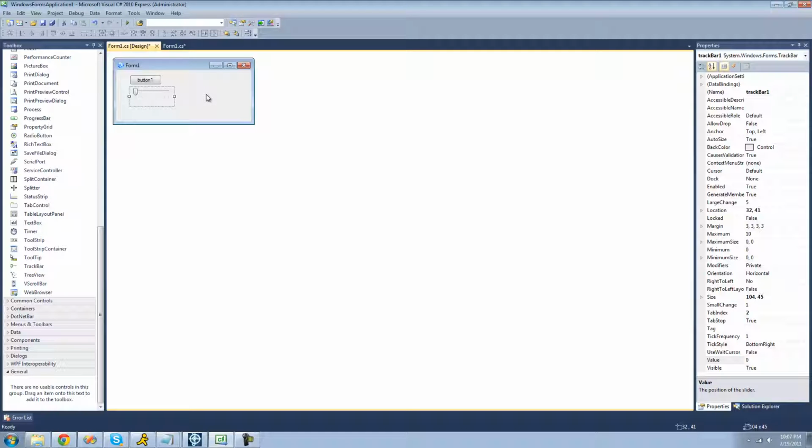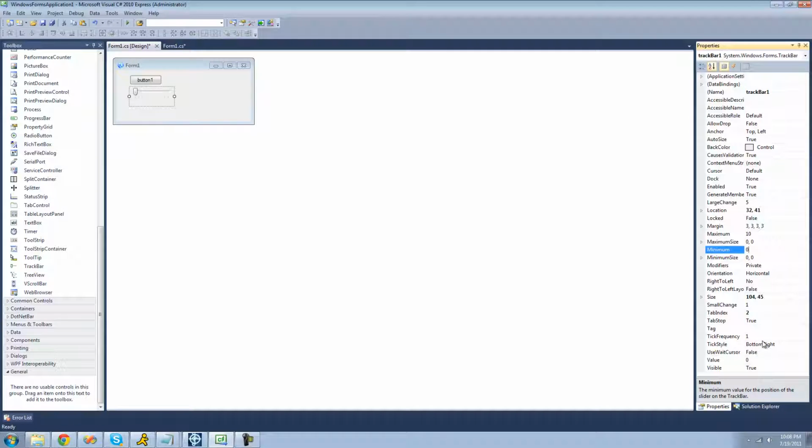The first property that we're going to be looking at is the maximum property. And the maximum property is basically just the maximum value that the user can select. So if we were to drag this track bar all the way to the right, it would represent 10 since the maximum value is 10. If we were to change this to 100, then when we have this all the way to the far right, it would represent 100. The minimum is just the minimum value that the track bar can represent. So when it's on this left side right here, it represents 0 because it's as far left as it can get. If we were to change this to like 1 or 2 or something, then it would represent 2 right now.